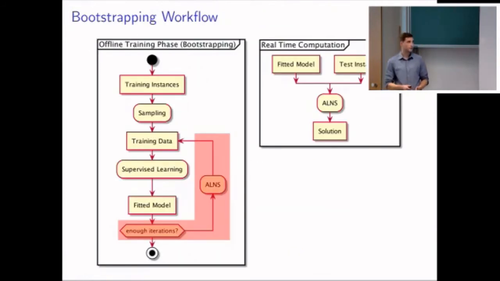There was one more improvement that we've done to our algorithm and that we have only implemented fairly recently, which is bootstrapping. We don't use the fitted model that was trained with the sampling-generated training data anymore, but instead we use that model to create another iteration of training data, which is then used to create new models that are then used in the adaptive large neighborhood search. This seems a bit pointless, but in practice it helped us to eliminate skew in the training data, and the results showed that it was quite effective.